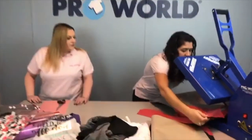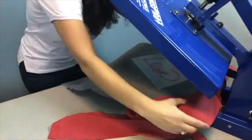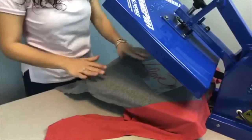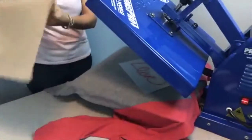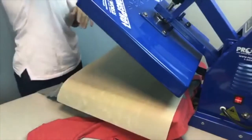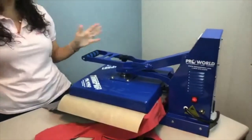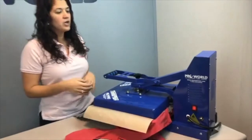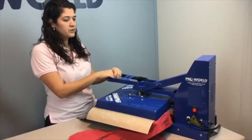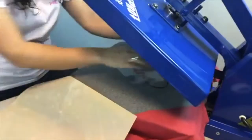All right, so since I'm pressing my EasyWeed, I am at 305 for 12 seconds. I'm going to cover with a nonstick sheet. And I've already modified my pressure to accommodate for my pressing pillow. And just close and lock. And since there's no other design on this or other vinyl, we're going to do the full time. And then we'll go ahead and peel warm or peel hot.